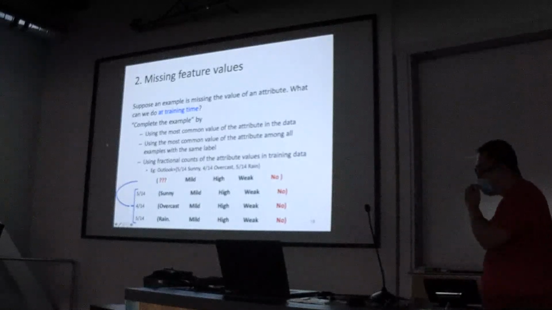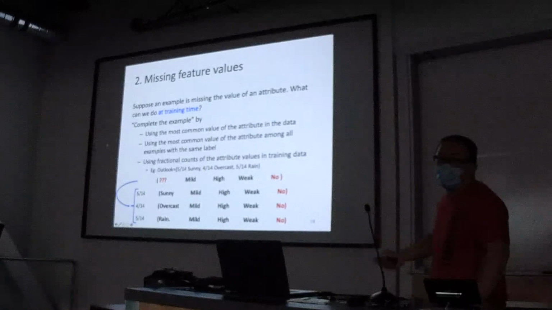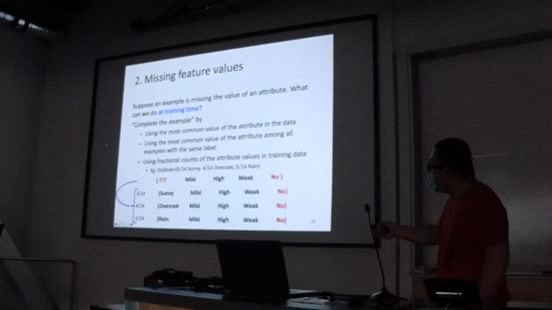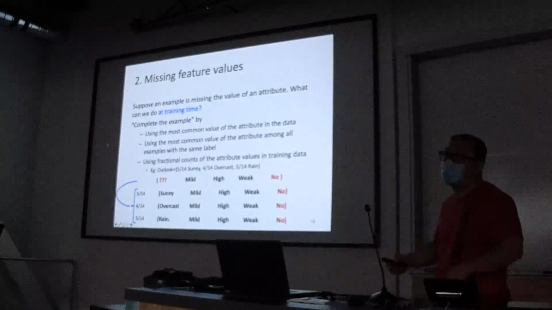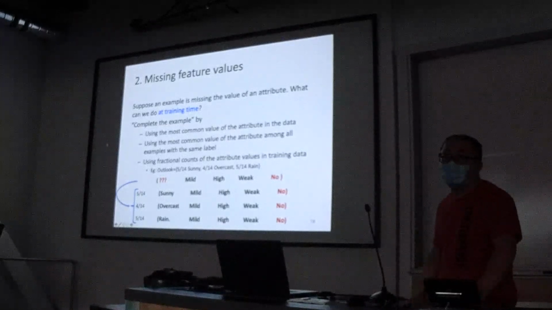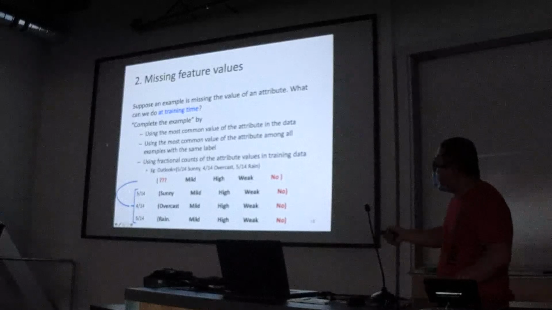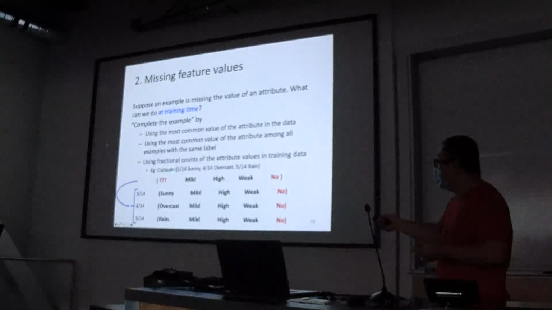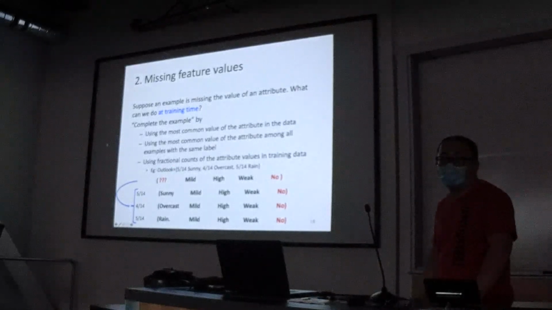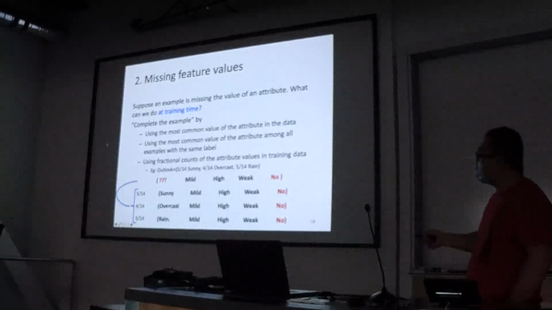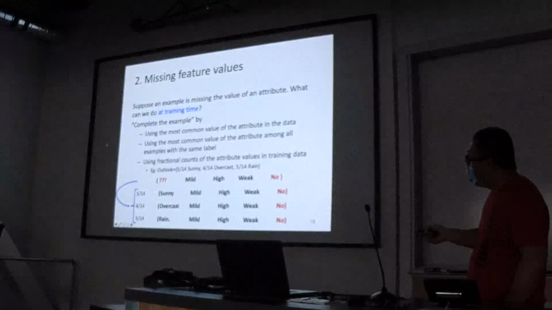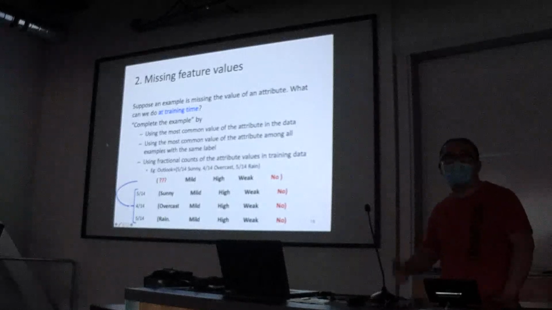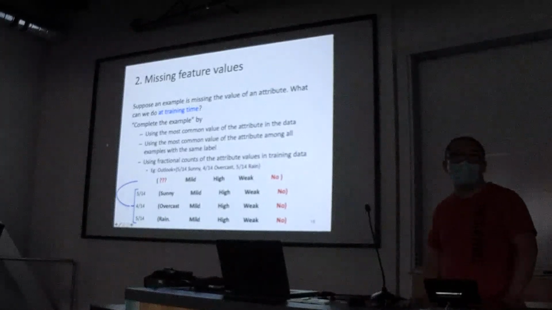So why should we put this fraction count? Because we do not want to duplicate examples, right? We want the total number of examples to be consistent. So if you add up these fractions together, you still end up with 1, meaning that in total we still incorporate 1 more example in the training data. But by varying the fractions, actually we consider the different possibilities that outlook takes the corresponding values. Then we end up with 3 fractional examples, but they are all complete in their attributes. We just throw them into our ID3 training algorithm, and then run ID3. That's it.